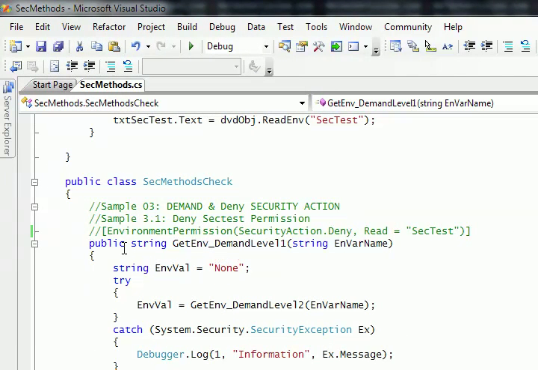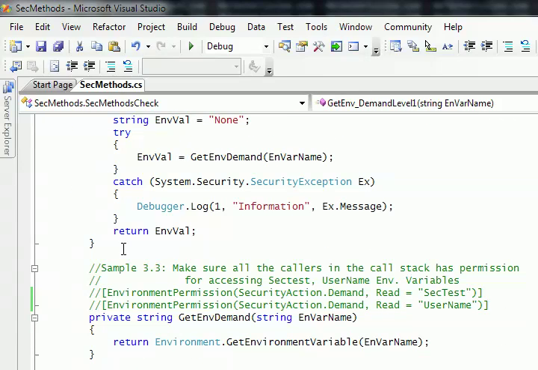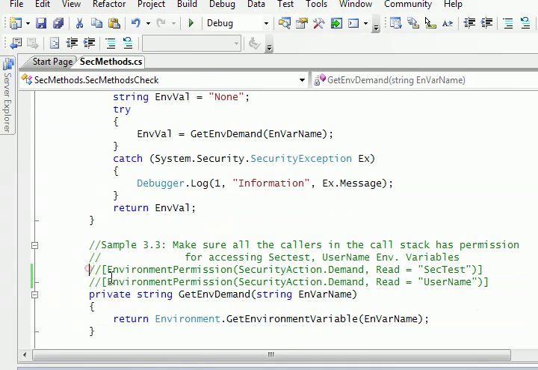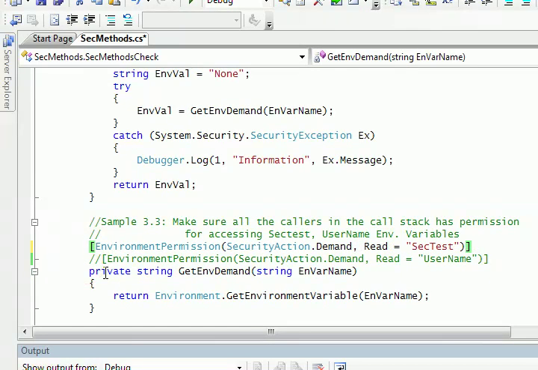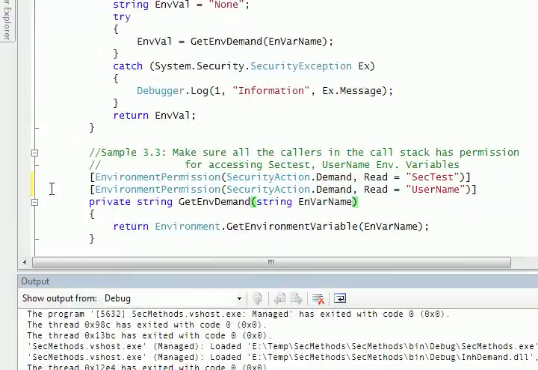Right, now what I will do is demand both permissions at get env demand. Okay, before that I will explain what demand permission is.